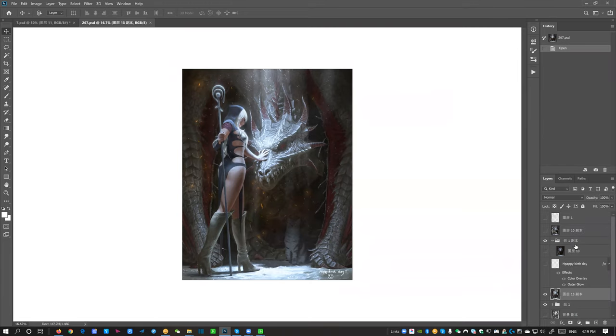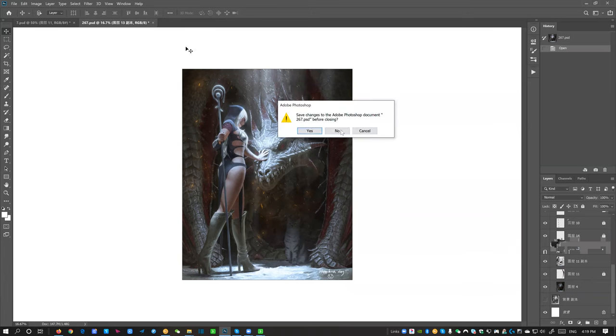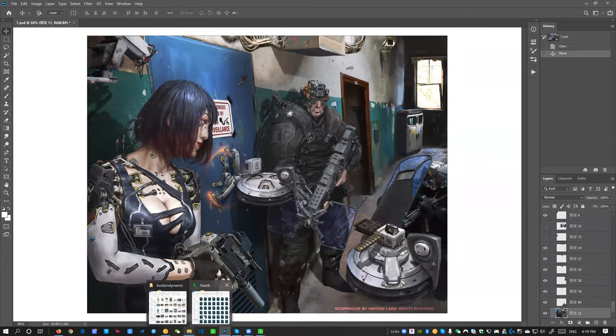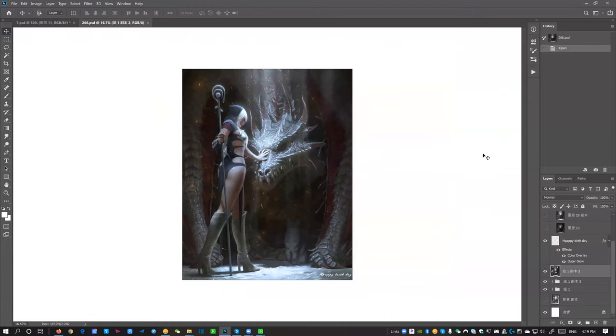I found the dragon one, and I've already put that into Photoshop. If you can wind all the way back to the very first layer, that would be cool to see. This one is wrong, it's already merged. Yeah, let me find another one. How long did it take you to do the dragon? Oh, I think maybe around 3 days. Okay, that's pretty good. Full time, just doing it.